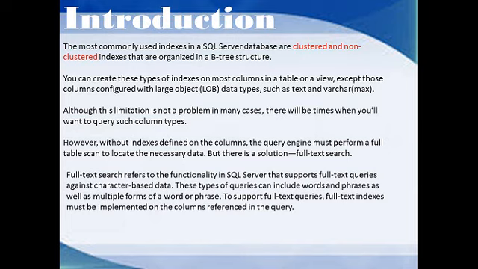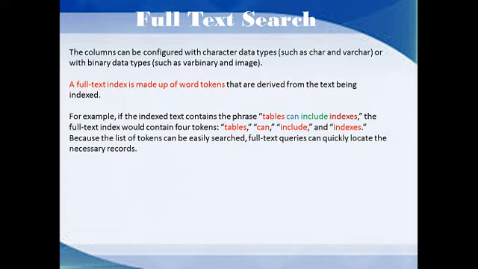Full text index is very important to index large object data. The full text index is actually a mechanism by which we can index very big data. For example, a resume of a given student, or we can take a given documentation within a table. If we need to index that, we have to use full text index.